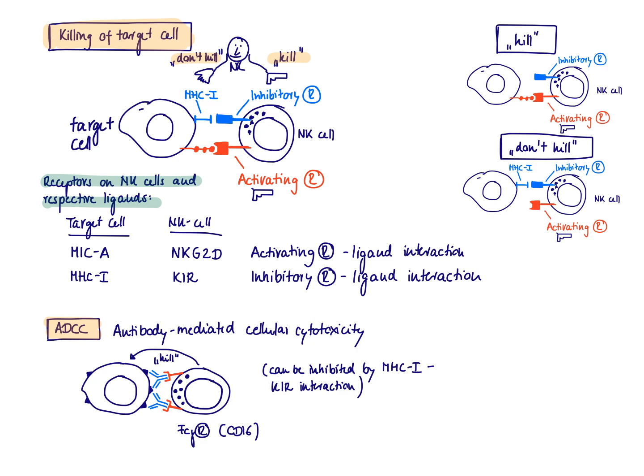This happens very often. A virus infects a cell, and the virus is not stupid. The virus knows that it's going to show up on MHC class 1, and the CD8 T cell will take care of it and kill it. So what the virus does is just downregulate MHC class 1 to make sure that it's not going to be presented and killed by a CD8 T cell. But we are also not stupid. We have NK cells that are the backup plan for the CD8 T cell, which take care of things that do not express MHC1.